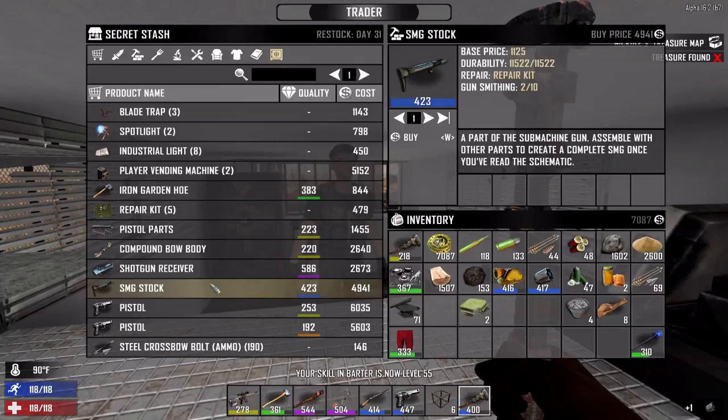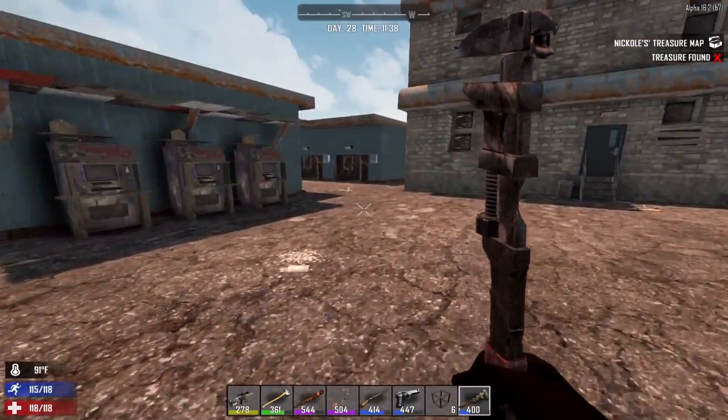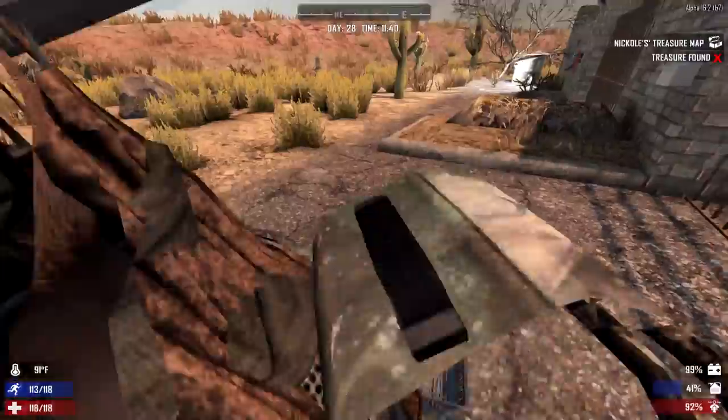SMG stock. Do we have an SMG stock at home? Yowzes, man. I don't. It's only an SMG. We already have a turret. To hell with it. I'll save this money. If we find some more, so be it. If we don't, so be it. For now, I'm happy with that.